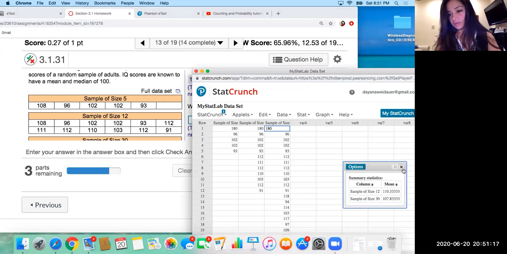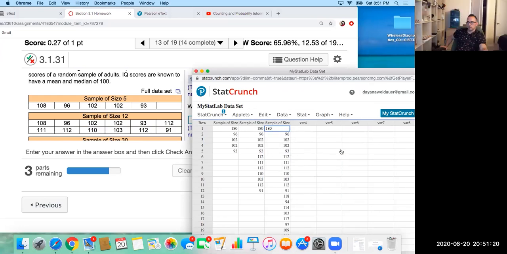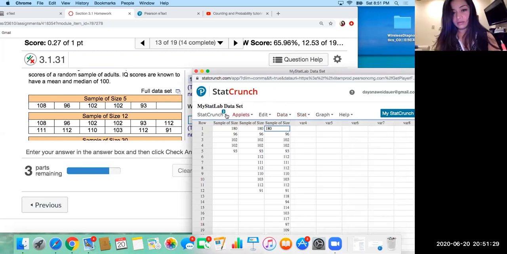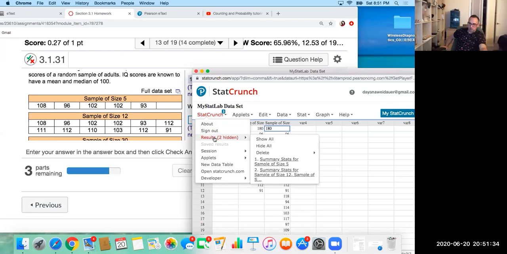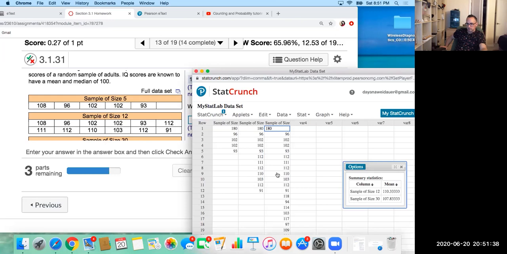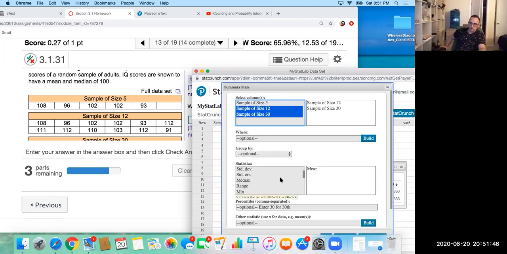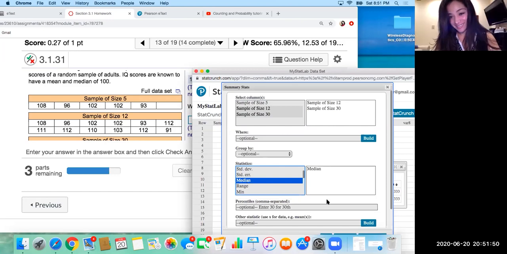And I didn't do the median. Wait. Click StatCrunch. Yeah, whatever. You can do it like that. You could also click StatCrunch right here and click Results. And then go to Summary 12, the second one. Okay. And now click Options. Edit. And then you can do it in there. That's just another way to do it. Okay. Show you different ways.